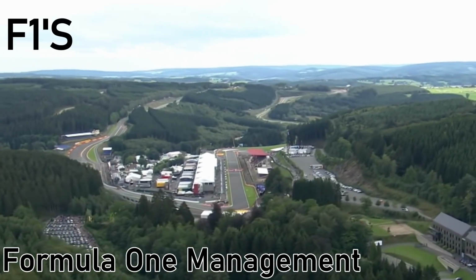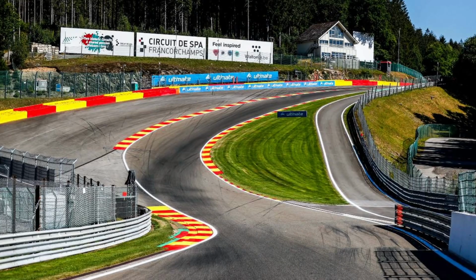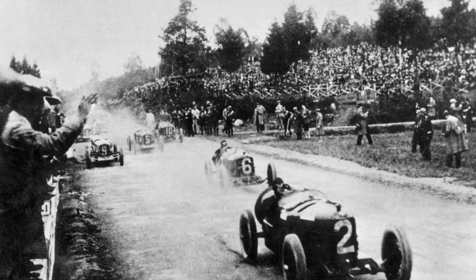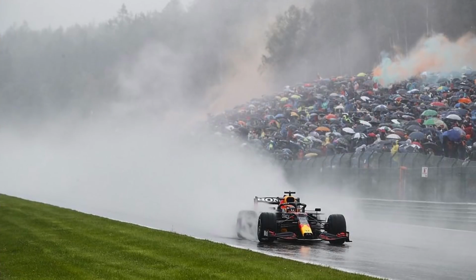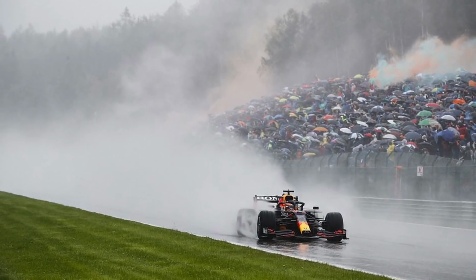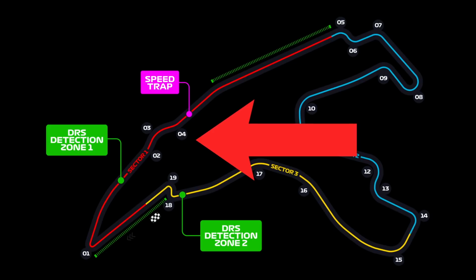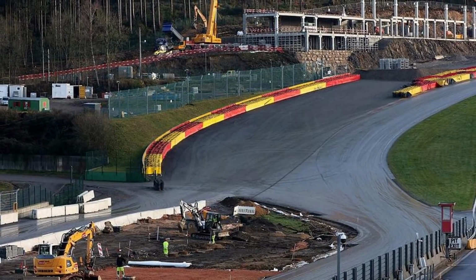After the summer break, it's time for F1's resident long boy in Spa-Francorchamps, home to some of the most famous corners in racing history, Eau Rouge, Pouhon, and I forget the name of this one. Not only does it have the history, with racing as far back as 1925, but combine that with being great to drive and you have yourself one hell of a circuit. Not to mention how the location is notorious for unpredictable weather and changeable conditions. The weather gods may have gone a little far in 2021, but on the whole it only adds to the track's character. Sector 1 is fast, Sector 2 needs downforce, Sector 3 is fast again, meaning like Silverstone the track needs a good high speed, high downforce setup which usually gives the team some headaches. I really like Spa, and if the Eau Rouge modifications for 2022 deal with my safety concerns, it's getting a 9.5.